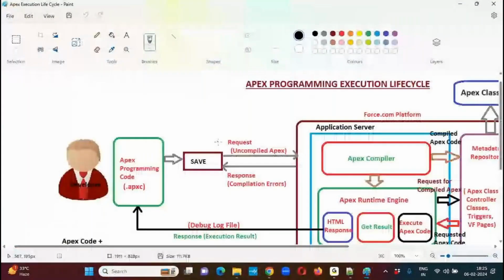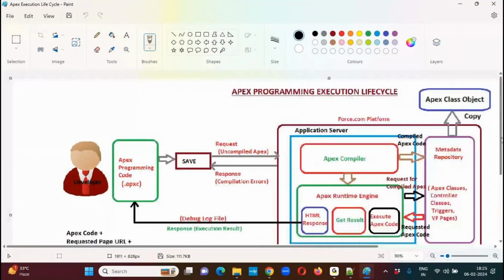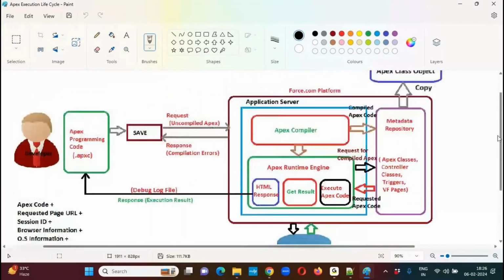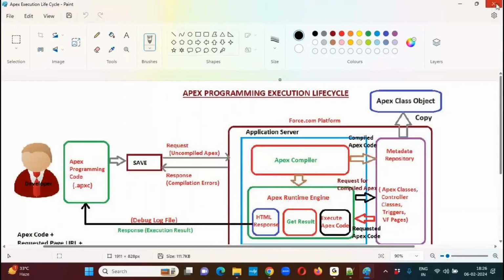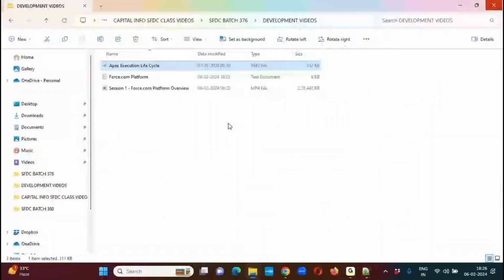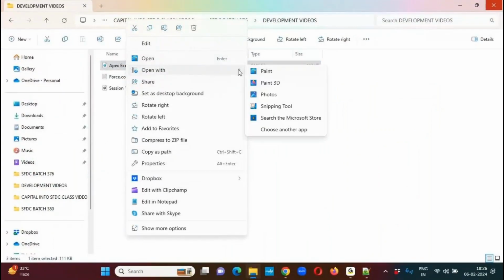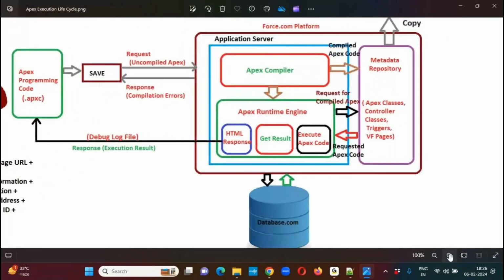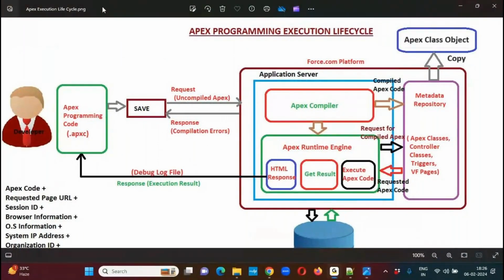As part of Apex programming, there is a specific architecture which describes the Apex programming execution lifecycle architecture. Let me explain the procedure over here.